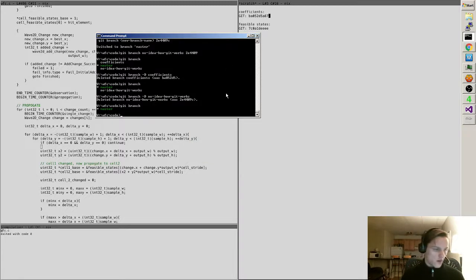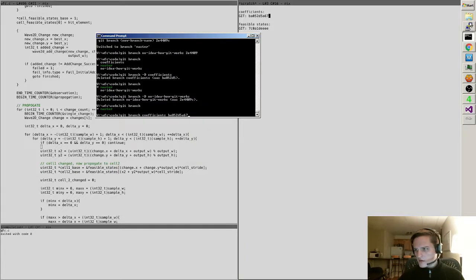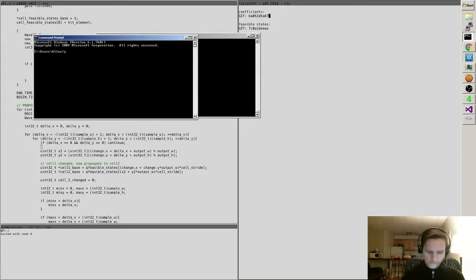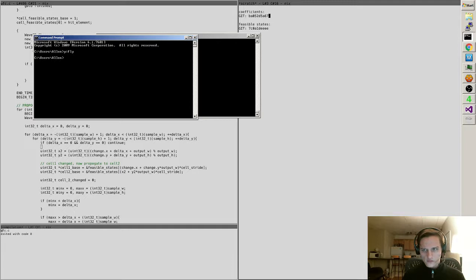Now, having screwed with Git for far too long, I guess what I want to do is git branch coefficients BA052D5A67. That doesn't seem right. That should be the coefficients branch, right? Yeah, back that up. That seems wrong.